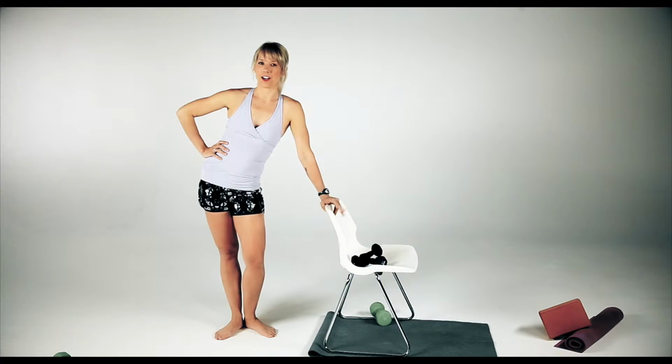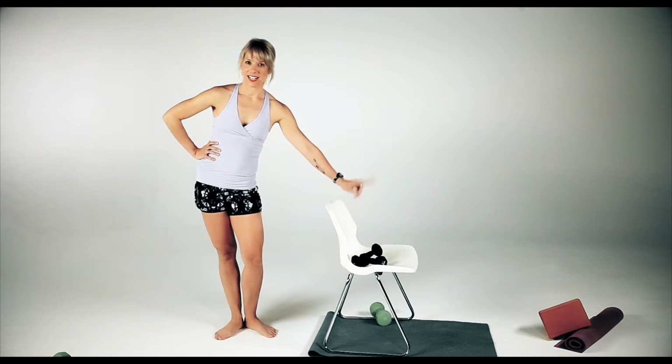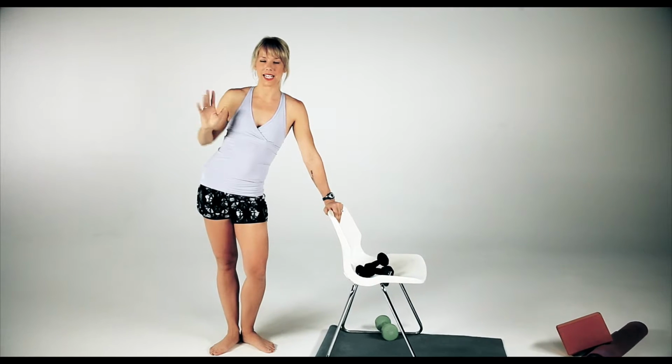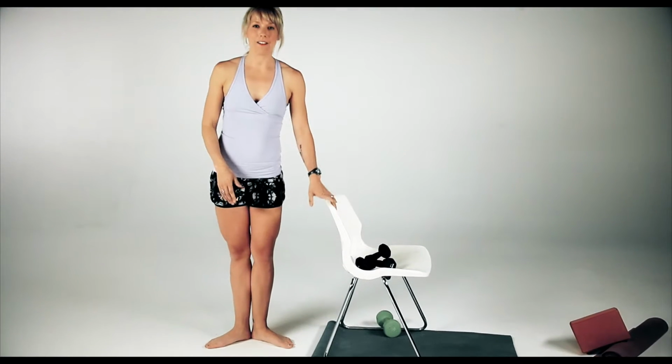All you need are two props, two pieces of equipment, a chair and a set of light weights. I recommend about two or three pound weights, just something light to hold in your arms. Okay, so starting out, first position.